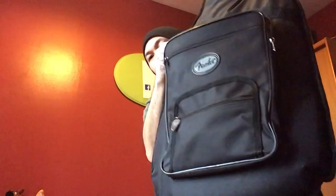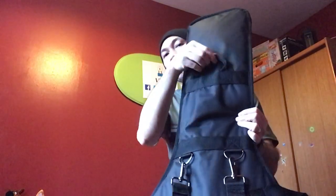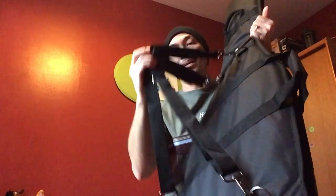Here can be my guitar lid or my effects pedal, or I don't know if the A4 song sheet will fit in there. And then this handle. And it's got handle here as well to put when you pick it up. I can remove this one. See.